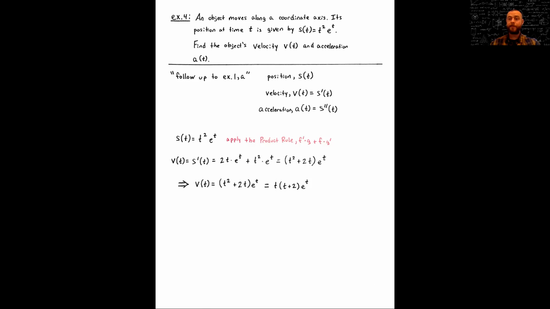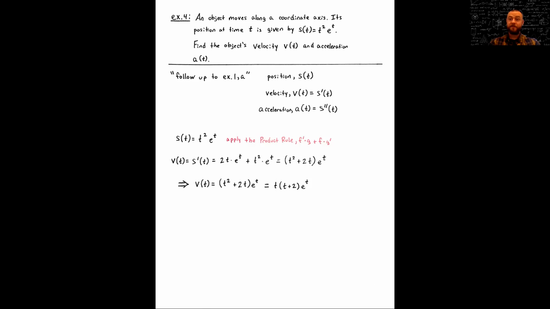That second version I'm going to claim is not efficient for calculating a second order derivative here. The reason for that, take a look at the two versions. The product rule, as we've been using it, applies when you have one function times another, which that first version, t squared plus 2t times e to the t, has. You have a function of t times another function of t. The middle version there, that first simplified version for v of t, only requires the product rule once.